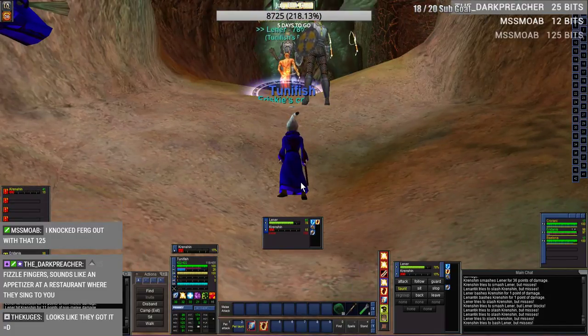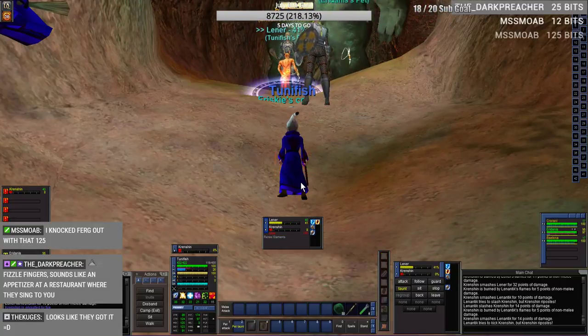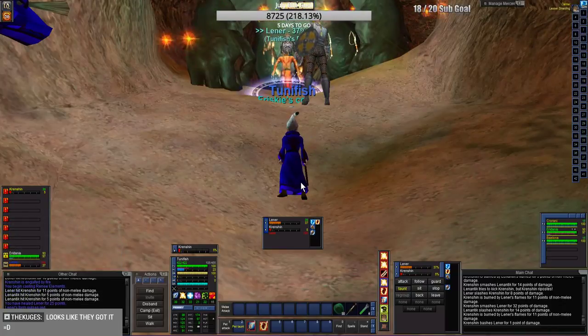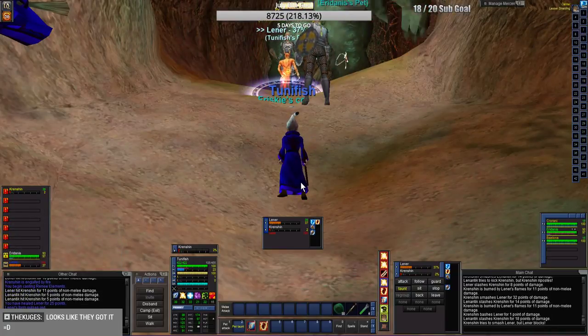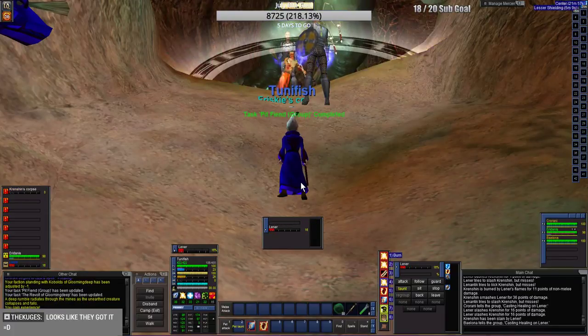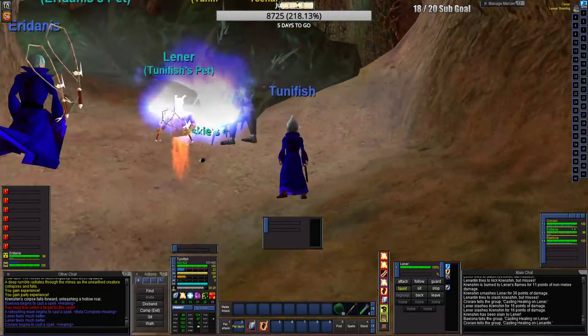Okay, Leonard is staying up. He hit me one time, so my pet did get. Oh, good. So your pet's in the fight. Yeah, I see him swinging. Crenshin's going down, I think. And one more, and there, boom. Task Pit Fiend group completed.